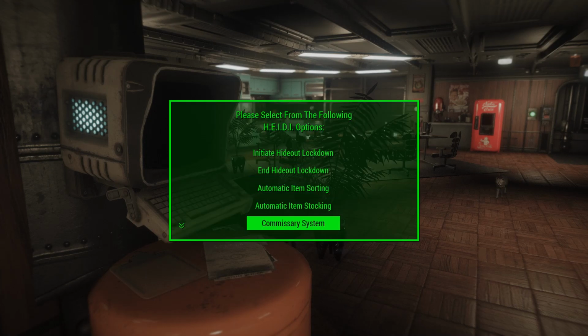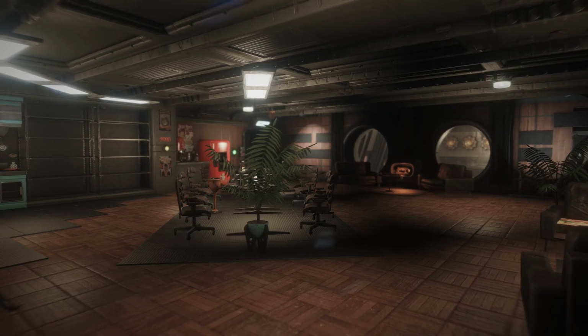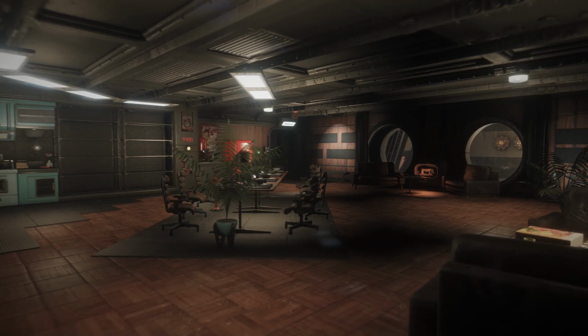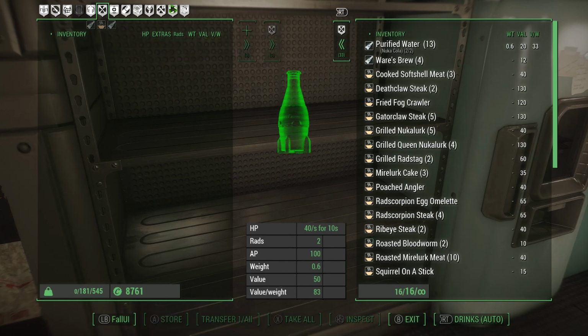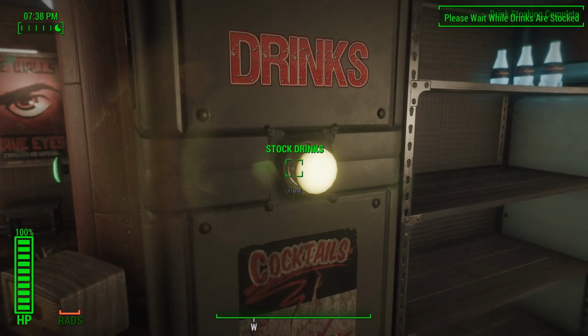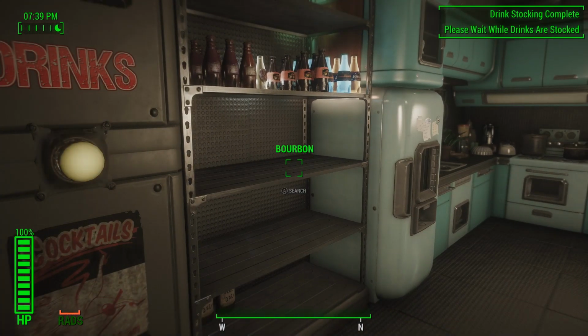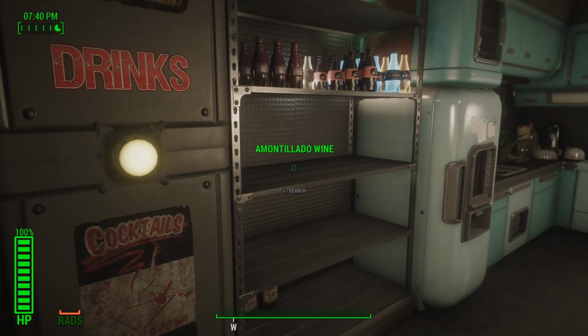Very cool. There are also bonus cats, by the way, also worth mentioning. And of course the sorting display system. Basically you can stock all kinds of items in different displays. Food and drink in the kitchen, ammunition and weapons in the armory, and so on. Basically you dump your stuff and it is then automatically sorted and displayed in a very neat way.